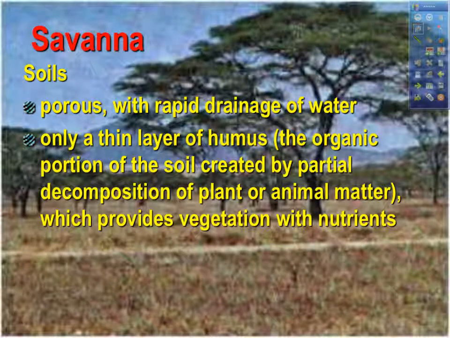Okay, so the reason that it's a savanna rather than a forest is because that rainfall is so concentrated, and the grass grows a lot faster than trees. So you can have grass that resets every year, and then dies every year at the end of the rainy season when there's a drought, as opposed to a tree that can't ever get started enough to survive. Soil is very porous, with a thin layer of humus, which is not the stuff you eat, but the organic portion at the top of the soil. We'll talk about that later in the year. And it provides the nutrients. So we have higher nutrients here than we saw in the deserts.